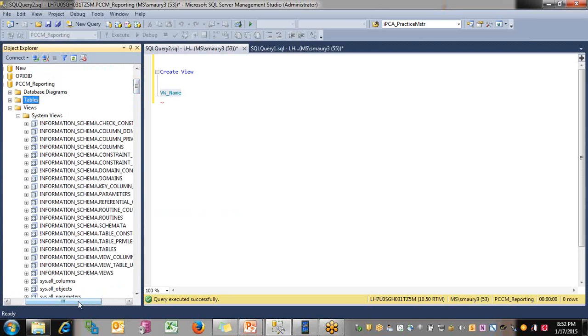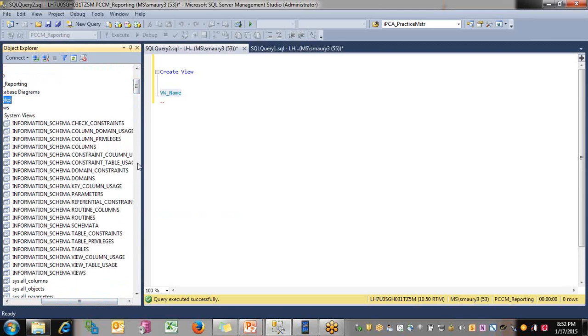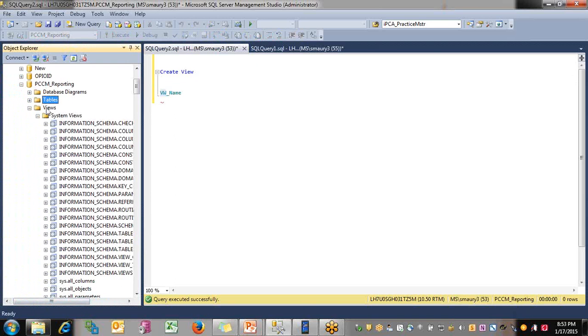They have not used it, but basically what I'm telling you is from my experience. In our organization, we use a similar kind of nomenclature, and it is good, because VW tells you that this is the view. However, you will get that view in the view folder only. But if you are using VW in a query, then it would be easier for a third person to know that, yeah, this is the view.